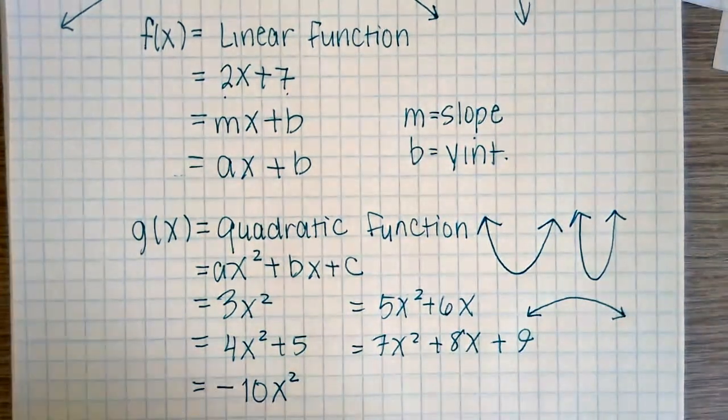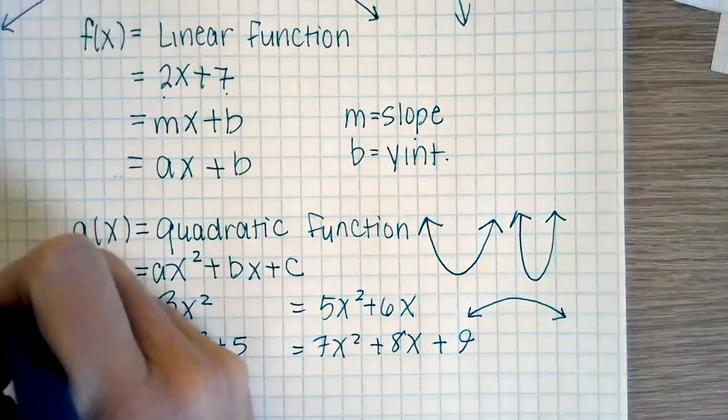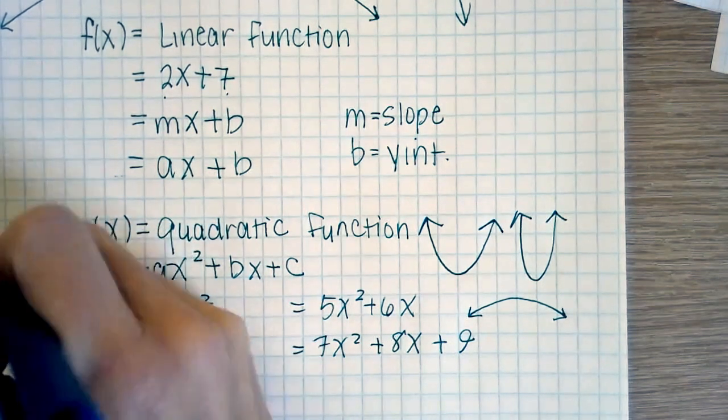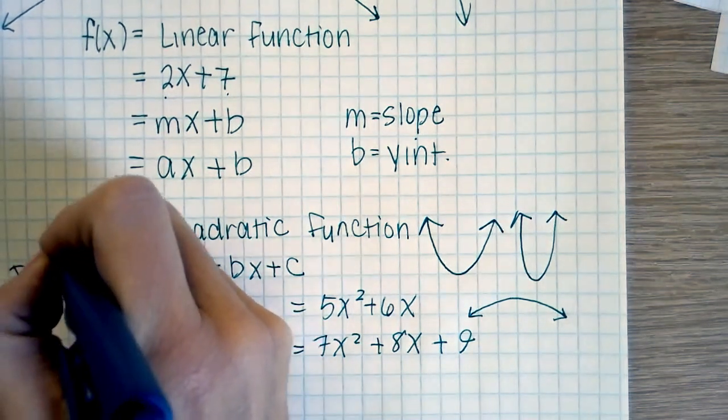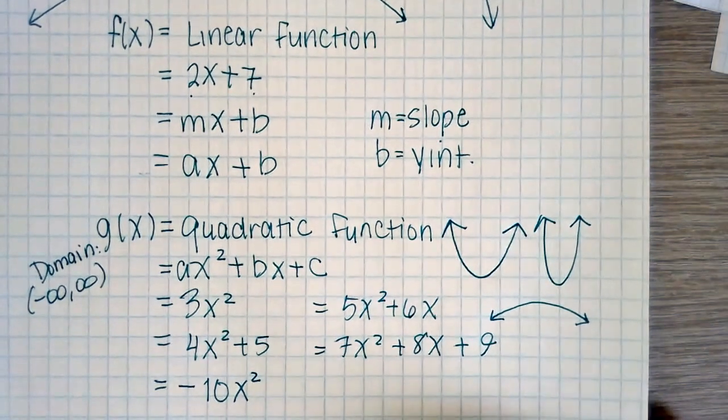What is the domain of all of these parabolas? You have these arrows. It gets wide forever and ever. What is the domain? Yes, every parabola, the domain is still negative infinity to infinity. So you don't even have to think. You don't have to turn your thinking cap on. Just memorize it.